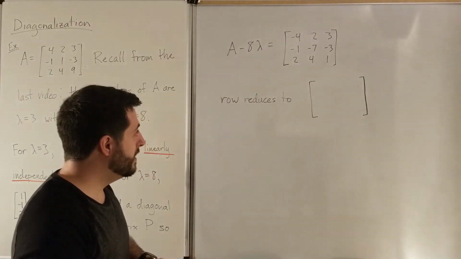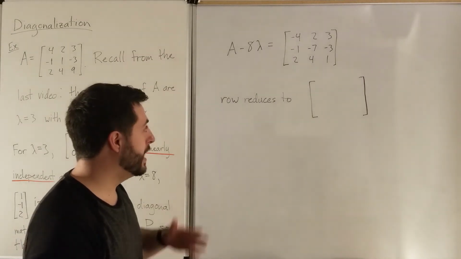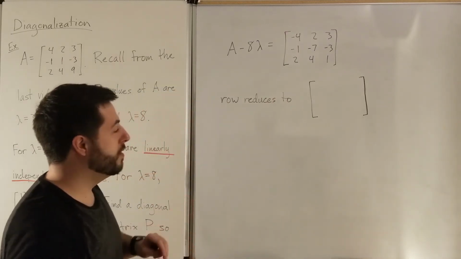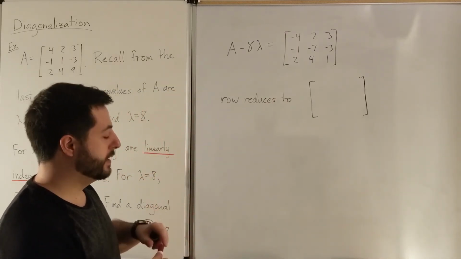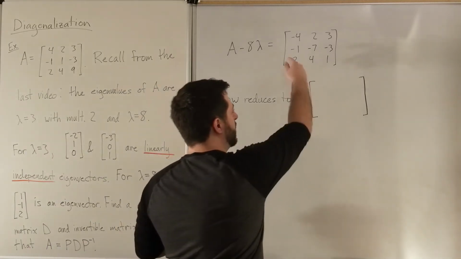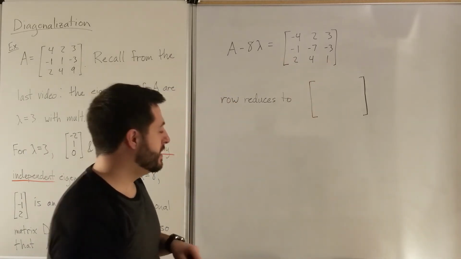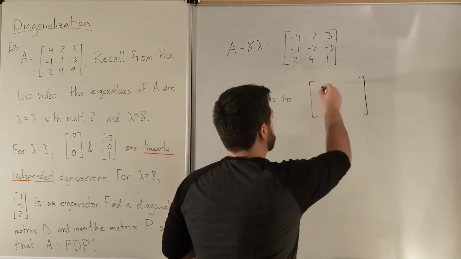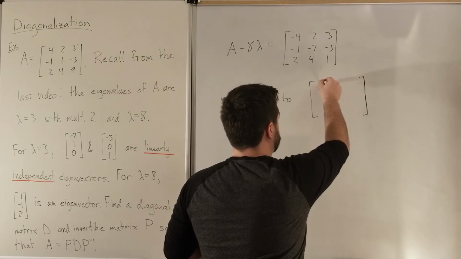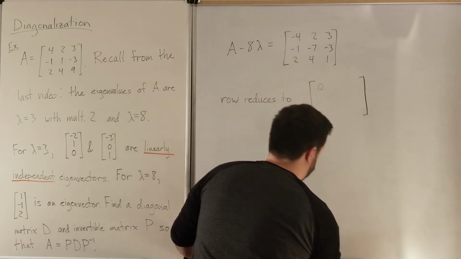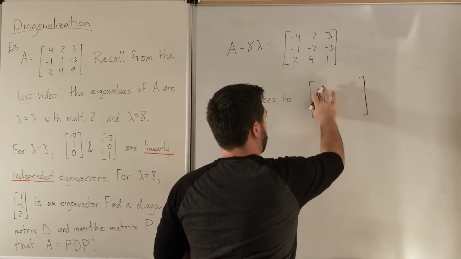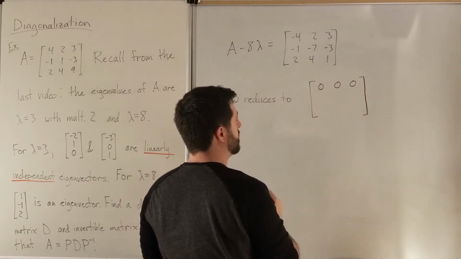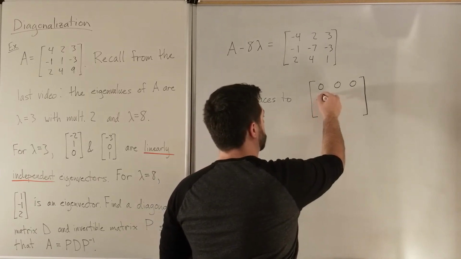So one thing you can do while you're row reducing this, because you already know that this is not invertible, and no two rows are multiples of each other, then you can just eliminate one of these rows, right? This has to be row equivalent to, well, let's just say I don't like this top row for whatever reason. I can just replace it with all zeros. Okay, so I'm going to zero out that top row, and let's keep this row.